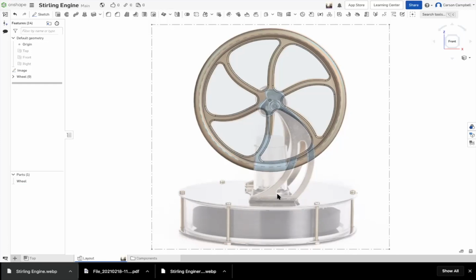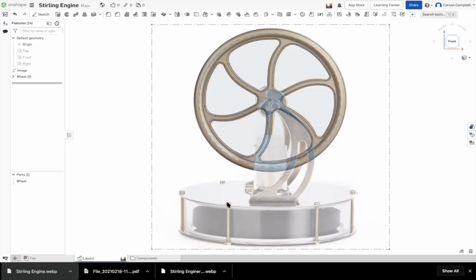We just don't have all the information needed to understand the best way to do that. Looking at this, I would not model those bolts inside of this part studio. Those bolts are going to come in via the assembly.